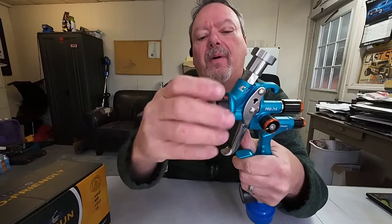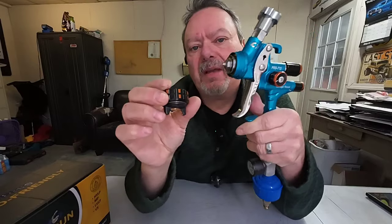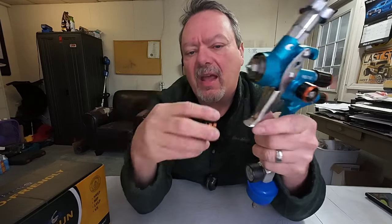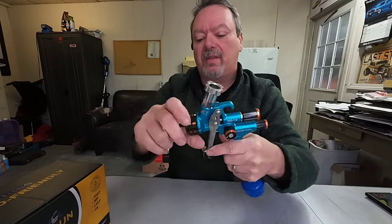Let's just pop the cap off here. This is a 1.3 tip. Now, they do have some interesting things on their website. They have different caps that you can purchase for this gun and different tips. They do have a split tip, and I think you can get it for this gun. So they have a bunch of different variations you can try with this gun.